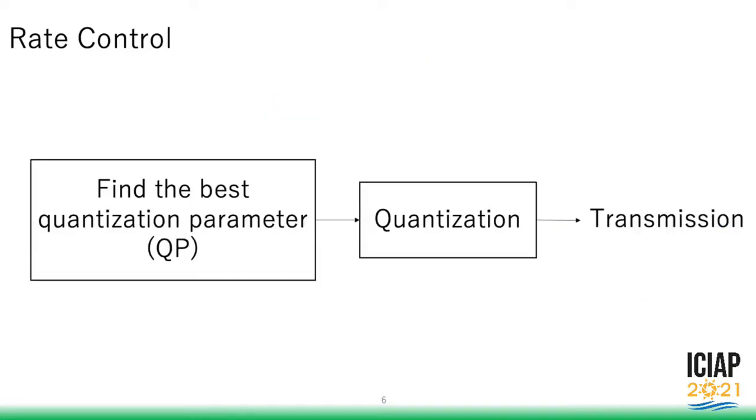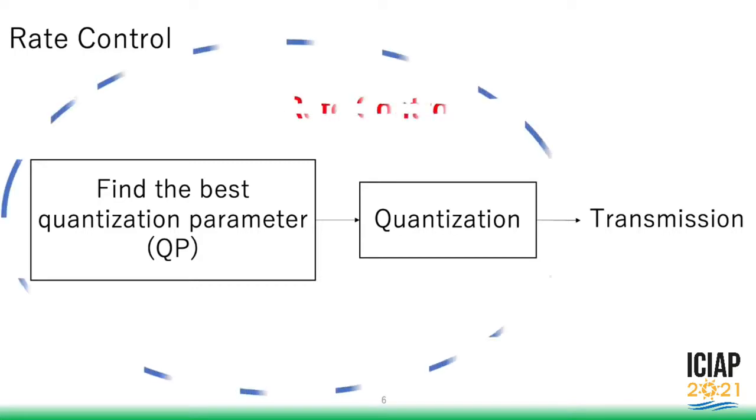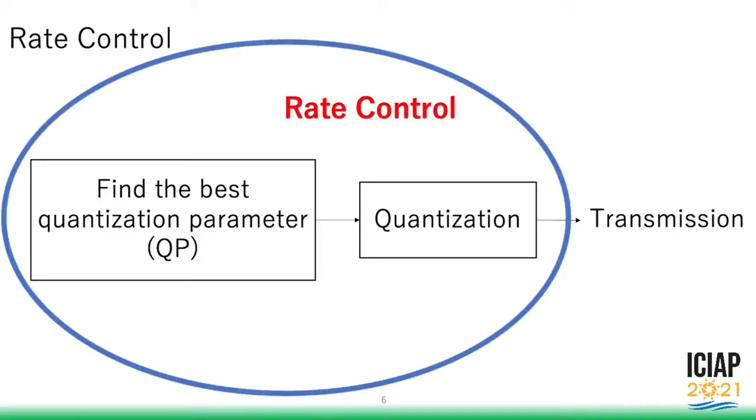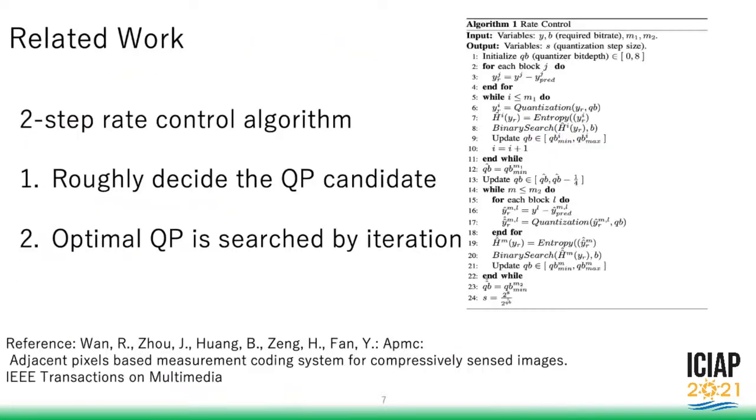In quantization, we use the quantization parameter QP that decides how much the data is compressed. QP directly affects compressed data size. For example, if QP is lower, the image can be reconstructed phase-free, but the file size will be larger and less likely to be able to be transferred. Therefore, it is necessary to use an appropriate QP. The task of deciding QP under available bandwidth is rate control.